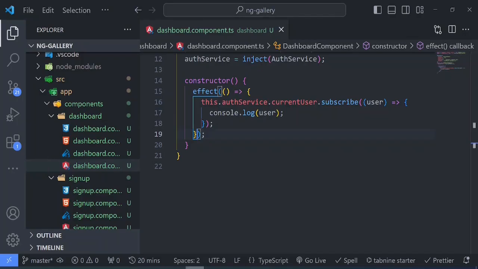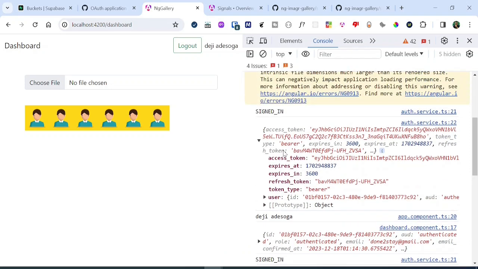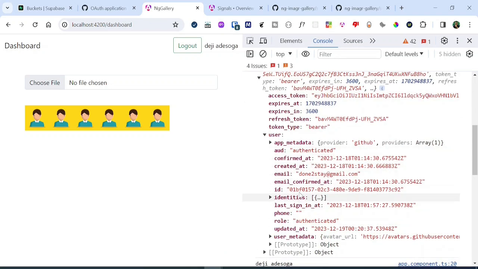So let's head back to Visual Studio Code. Well, everything seems to look fine in our Visual Studio Code. Let's head back to the browser and see, and as you can see, the object now shows we now have access to the user data. So what we need specifically is the user ID for this particular logged in user, and we can get that right here. As you can see, under user, we have user.id. So we are good to go with that.